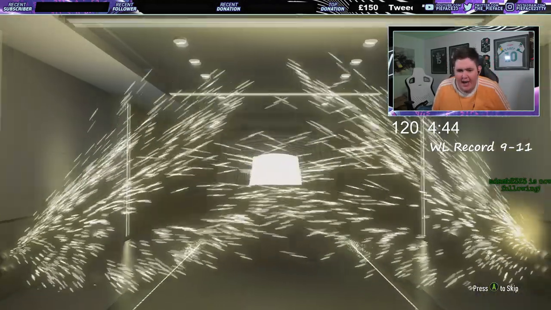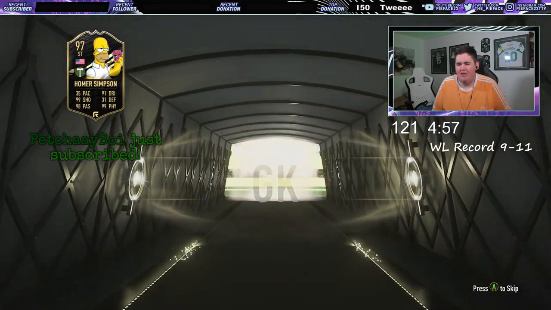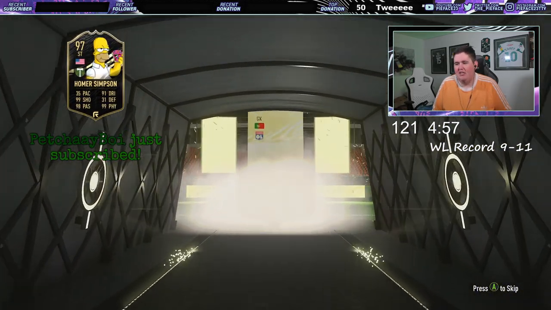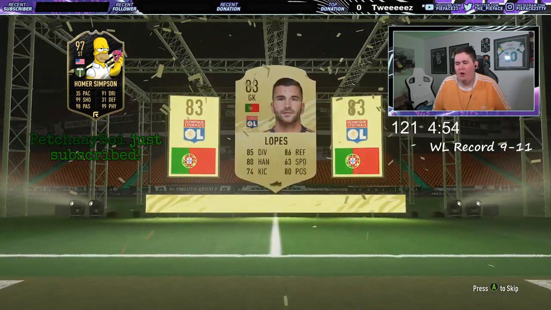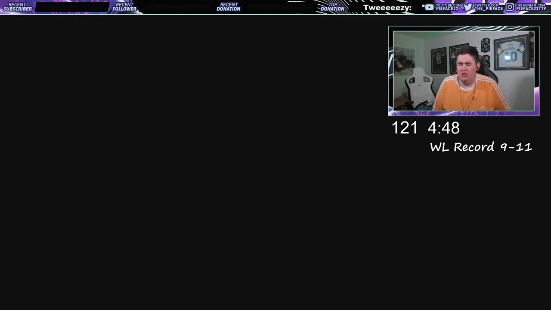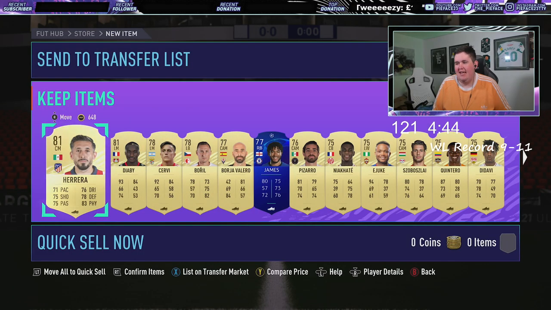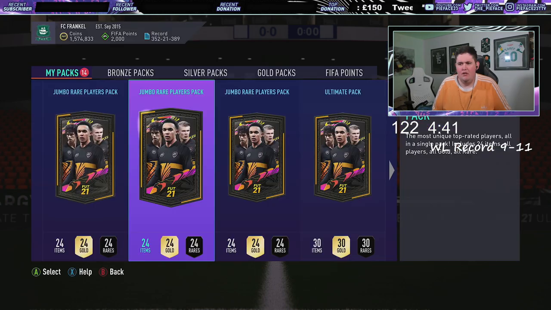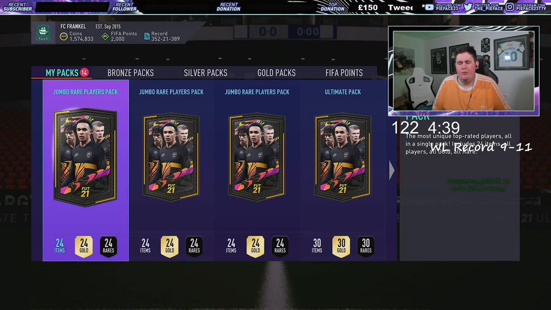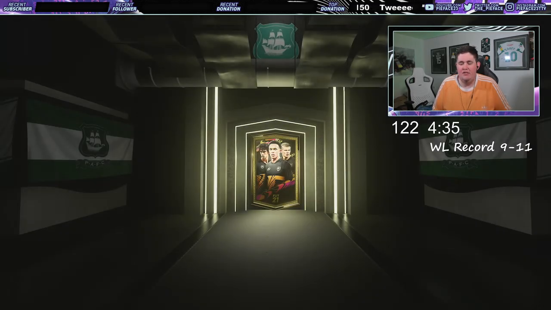The first 100k pack is not even a walkout. That's not a good start to the day. Oh, my God. Is that actually Miguel Lopez in a 100k pack? Oh, dearie me. The painful reality of packs. Two of these are tradable. Two are untradable. I literally just finished the Bundesliga and La Liga.